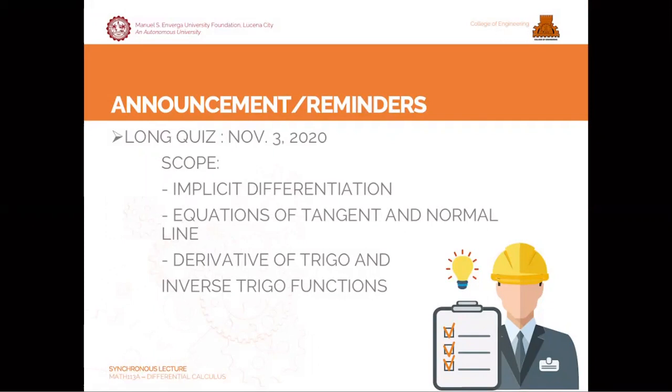So, among these three, siguro yung pinaka-last na scope na nandyan yung hindi pa kayo familiar, no? So, for today, ibig sabihin ito yung isa sa topic na i-discuss natin. Okay? So, itong first two have already been discussed on the previous lesson. Then, for today, we will try to finish this one so that you will know what to do when dealing with this kind of functions. Okay? Especially on the quiz on Tuesday.